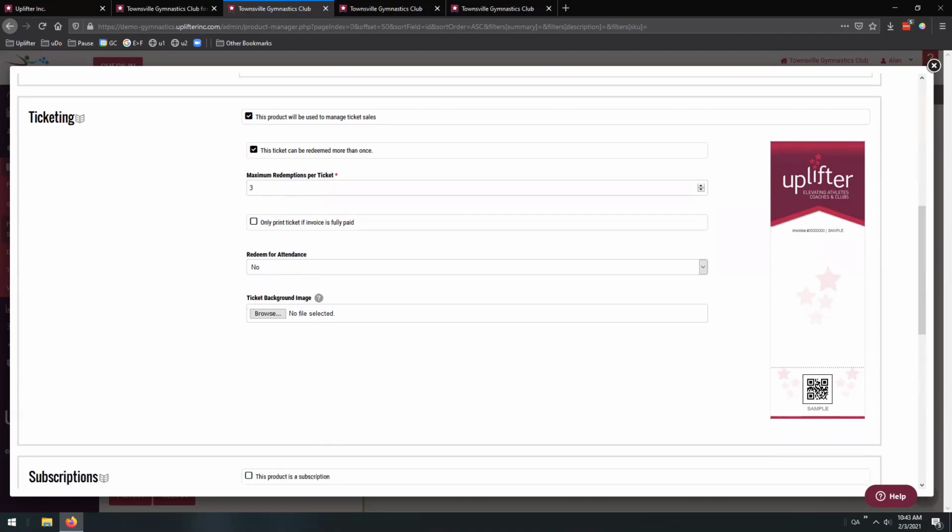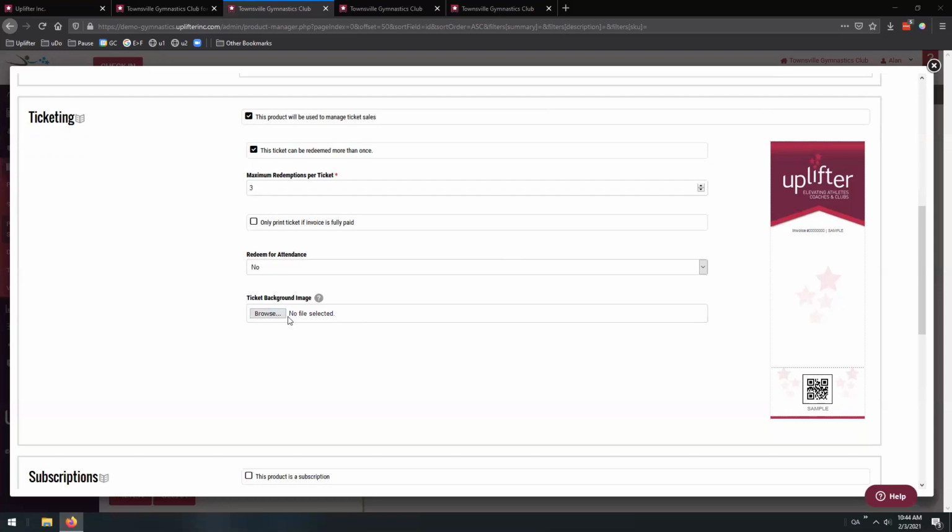We have, again, a number of different ways that you can configure tickets to meet the needs of your club, whether it is for a drop-in pass or a multi-pass that a lot of clubs might be familiar with. That's how you might want to use a ticket. And you can also use these tickets in concert with our discounting system to allow them to actually use these drop-in passes at checkout so that they can pick a drop-in class and apply this drop-in pass ticket that they've used, so that it can be basically advanced register for programs or classes.